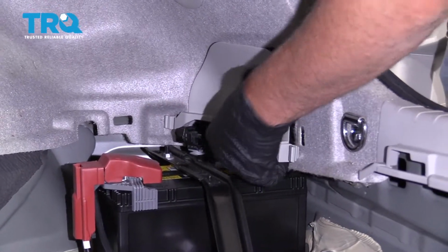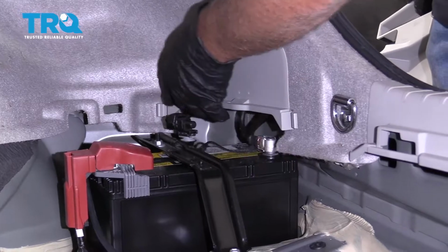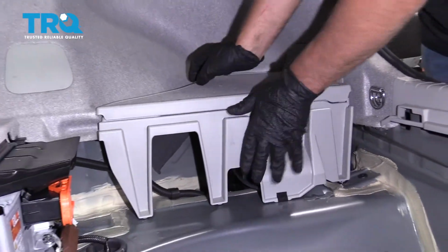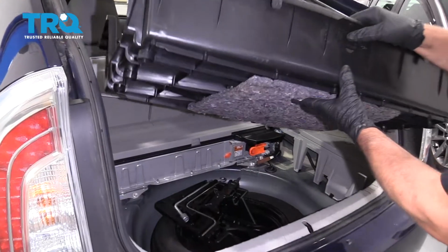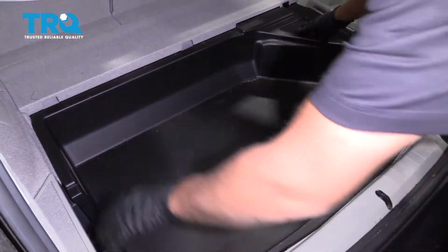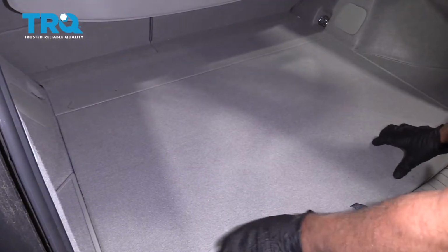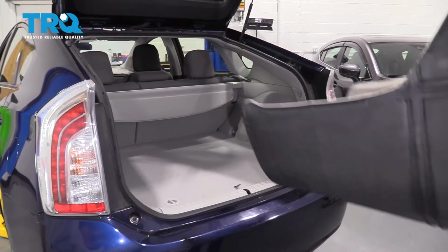And put this cover on first, and this cover. And take this cargo bin, slide that in place. And this cover. And lock it down. And the carpet.